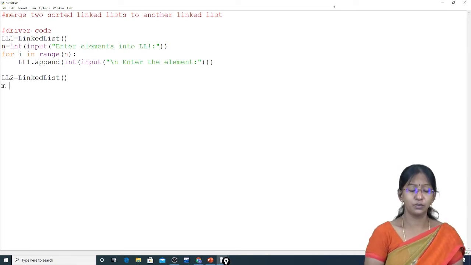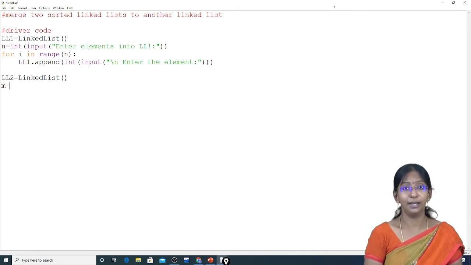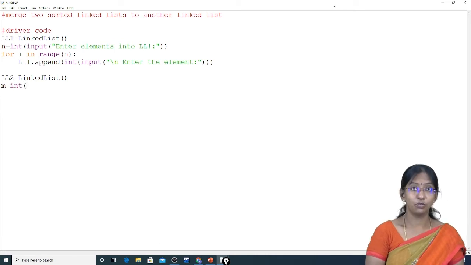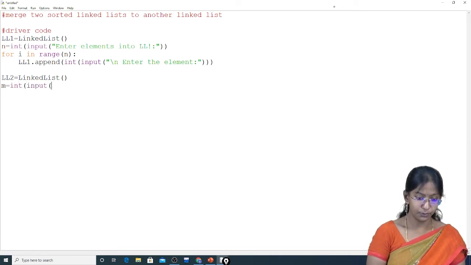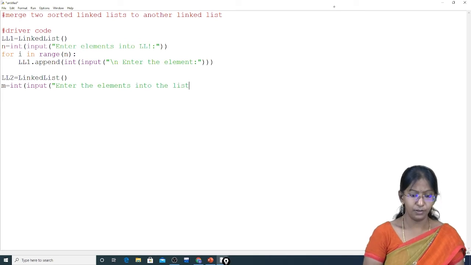Let the size of the second list be m. They didn't mention equal length of sorted lists, so I'm taking two different sizes of lists.